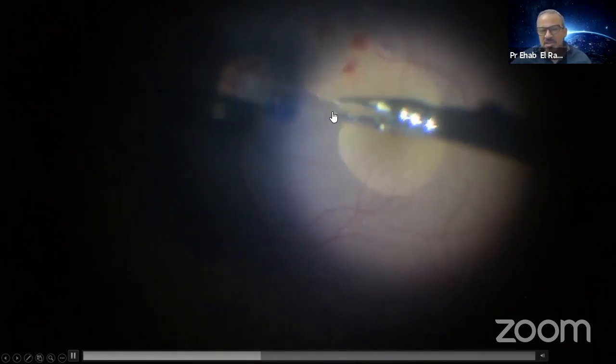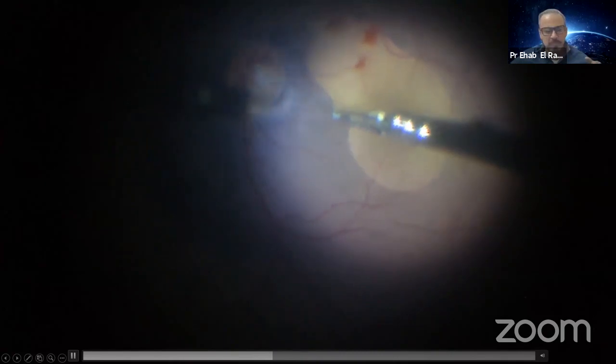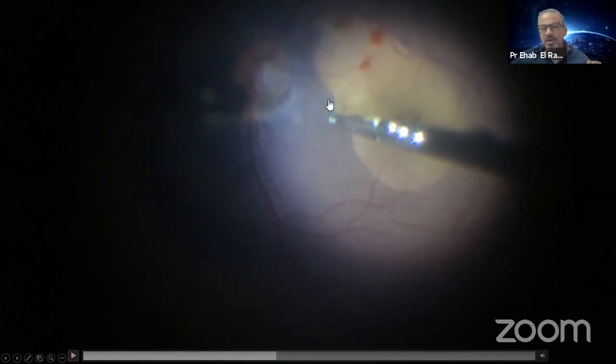We know that hemorrhage can happen if you have direct trauma, but this is another type. This is the last thing there, the ILM removed. I don't like grasping the ILM over the papillomacular bundle. This is mistake number one. Grasping over the papillomacular bundle, you could damage that area. This is a different type of hemorrhage. You can have direct hemorrhage, but look at this one. What is this type of hemorrhage? This is inner retinal decompression hemorrhage.